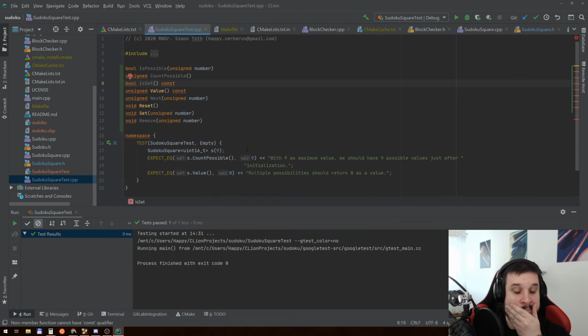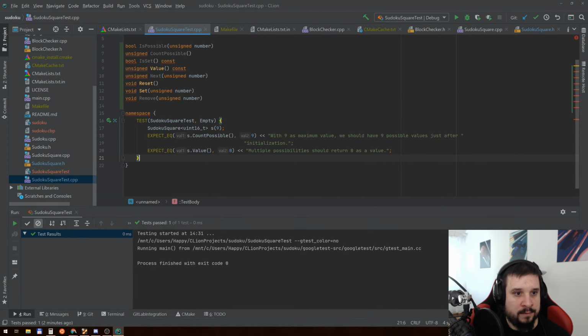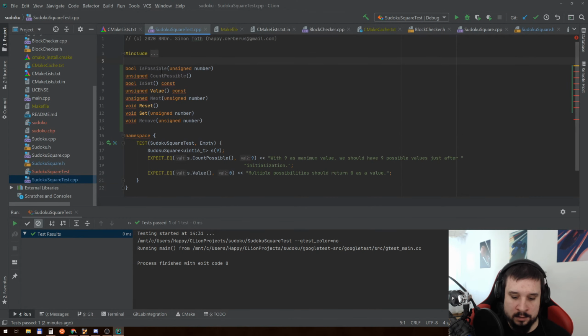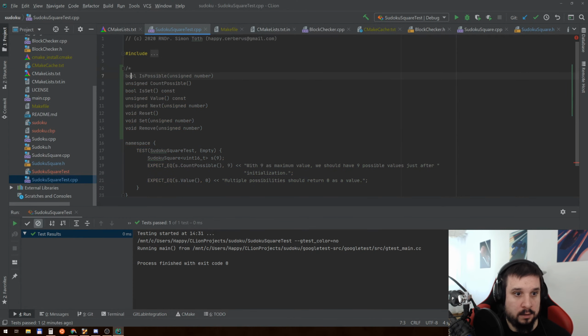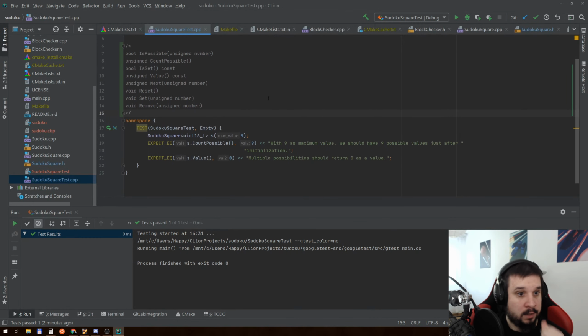Okay. So I already have a very minimal test here, just basically to test if the testing framework is working. And we can start from there. So if we have an empty square that was just initialized, first of all, it doesn't have a value.